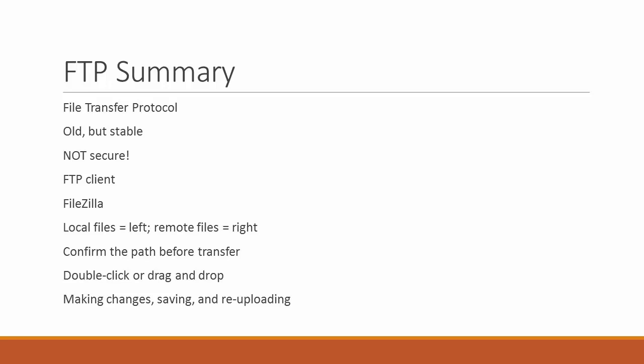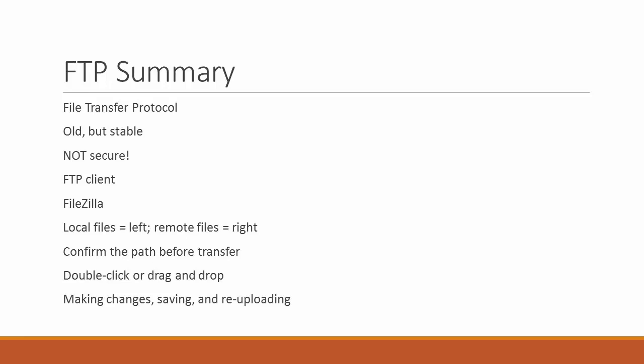Your local computer's files and folders are displayed on the left. The files and folders on the remote computer, in this case a web server, will be displayed on the right. We've set up the directory structure on our removable drive the same way that we will set it up on the web server, so we can be certain that we are transferring files to the correct location. This isn't actually necessary, but helps when we're first starting out using the FTP protocol, and is how we'll do it for the remainder of the semester.